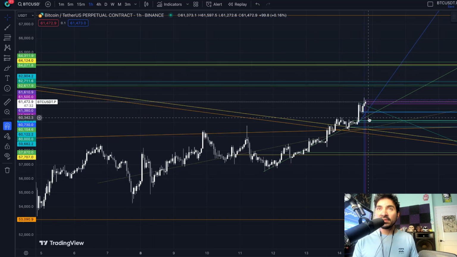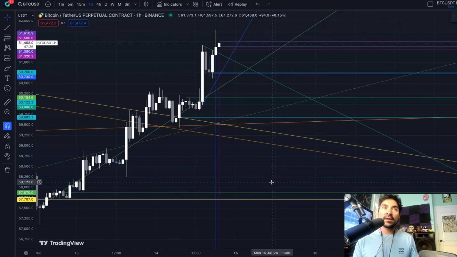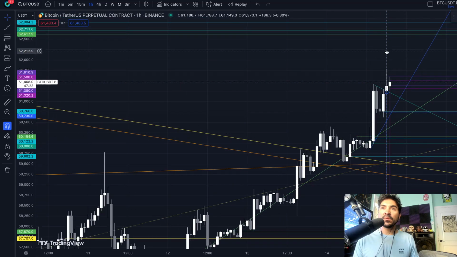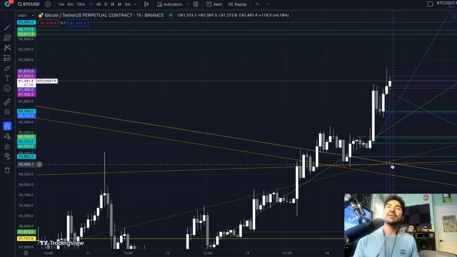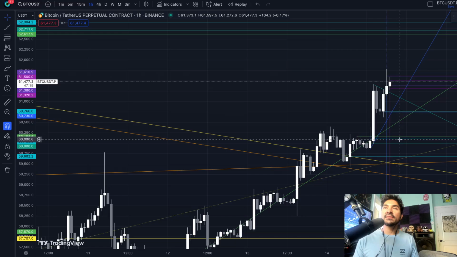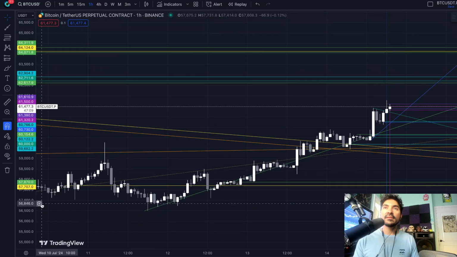Like maybe it just comes to this 4 and then boom, we're off. Or we'll test this 1 hour here, this area, and then move up. Because people like me are thinking, oh yeah, you're going here, right? But either way, I would rather just wait than take a chance here. And then if this starts building support or it gets back above here, then okay, I gotta get in long now. So that's what I'm thinking.